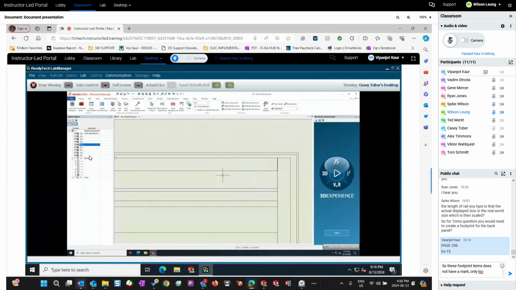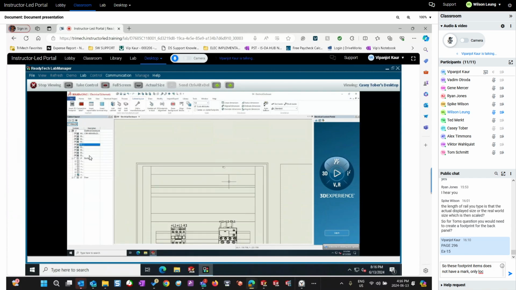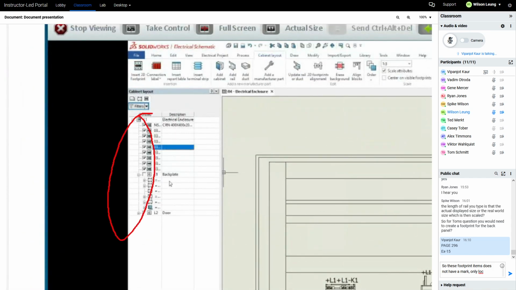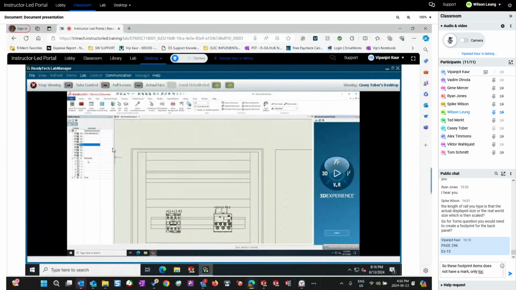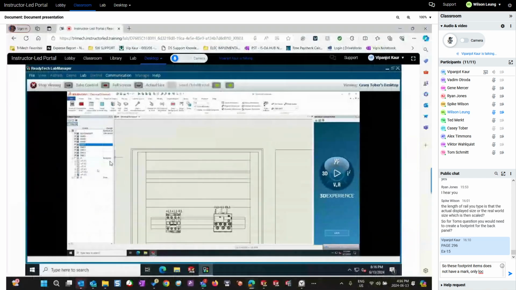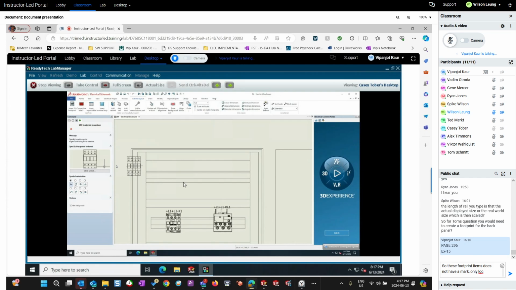Good to go. So now add one electrical component for me, please, add a fuse F1. So Casey, you cannot read the tree right now. Can you expand the middle vertical line so you can read the names properly? Right next to the symbols, there is a small vertical line on the top of the column header. Good job. So where's your F1 fuse? Very good. Expand it, please. Right click on that item and click insert, and drop it on the DIN rail.